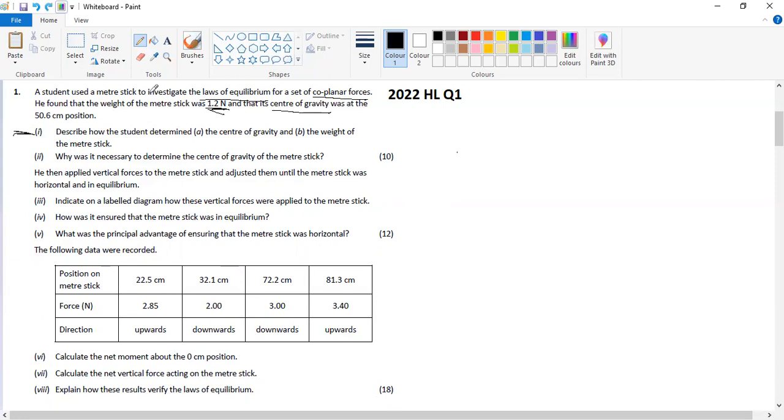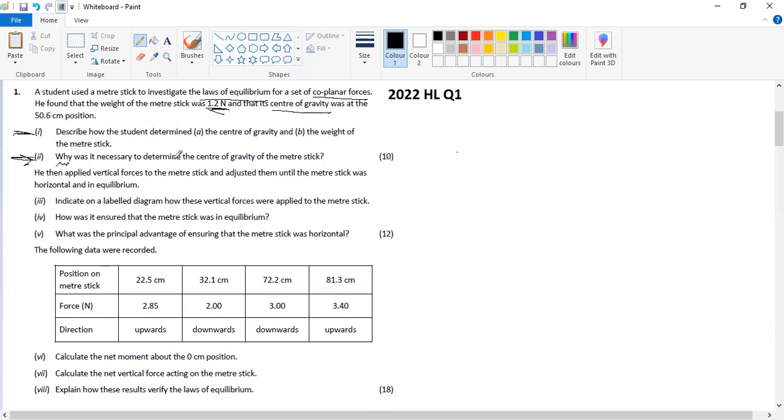So on part two, you're wanting to know how do you find the center of gravity and how do you find the weight of the meter stick? And in a way, they're stepping you through the procedure, because those are among the first steps you take in the experiment. And they always like to put the harder questions as the why, okay? Because we would expect, especially 6th years, that you'd have your diagram and your steps, but when they come in with the why questions, that's where they're trying to find who really knows what's going on, okay?